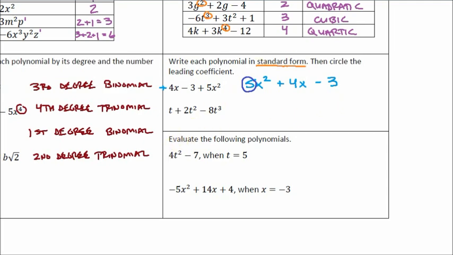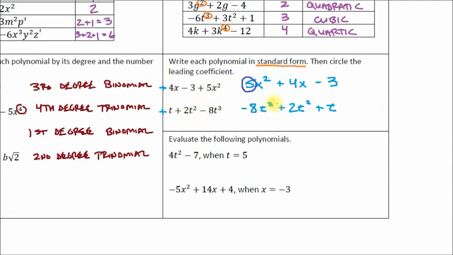All right, let's do one more. t plus 2t squared minus 8t cubed. Well, first of all, I want to make sure I put a plus here so I know that's a positive t. Our highest exponent is t cubed, and that means our first term is going to be minus 8t cubed. Our next term is squared. That's going to come next, so positive 2t squared. Now notice we have a t to the first. That's going to come next. That's a positive t. And notice on this one, there's no constant, so we don't have to write it here.